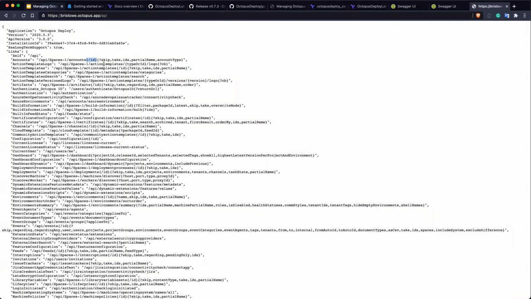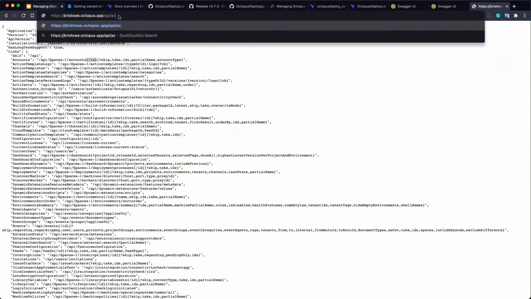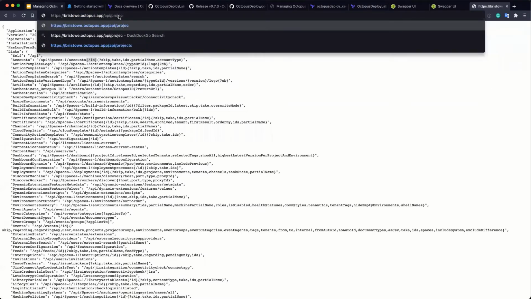There's more information you need to know, but basically as you navigate into one of these, for example, let's take a look at projects. So go /projects. These are the list of projects that I have here. And down here in this section called links, this is the Hypermedia API that I was talking about earlier. This allows you to essentially navigate from one API endpoint to another API endpoint that's exposed. So I can take a look at all the associated releases with this project, or I can take a look at the channels, or I can take a look at the variables, et cetera, et cetera. So it allows you to, like Hypermedia in a web browser, to navigate from endpoint to endpoint that are related.